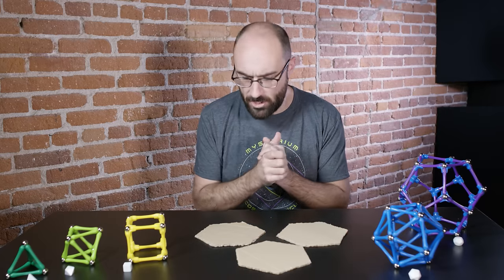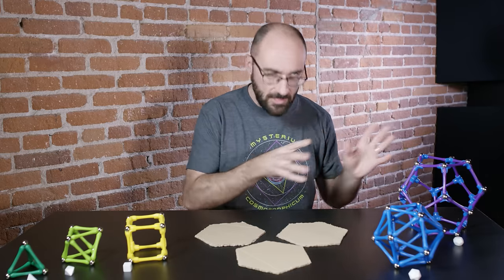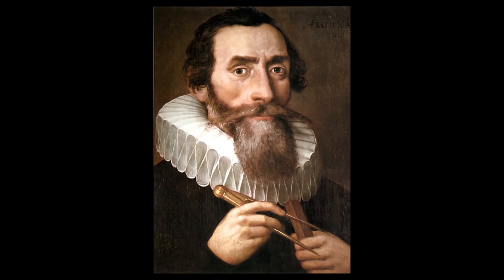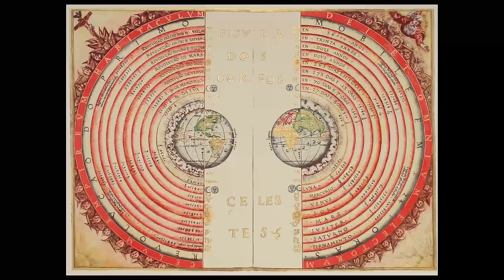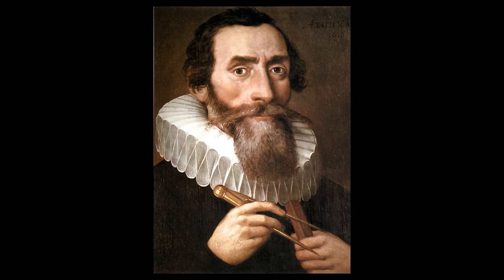But let's now fast forward to this shirt. Well, actually not that far. Let's go back a few hundred years from when this shirt was created to Kepler. Kepler was born at a time when the Sun was not believed to be the center of our solar system. Clearly, the Earth was the middle of everything. It was the most important planet. But Kepler put forward a beautiful argument that perhaps the Sun was in the middle and the platonic solids could explain everything.